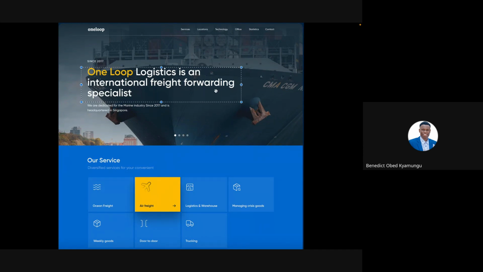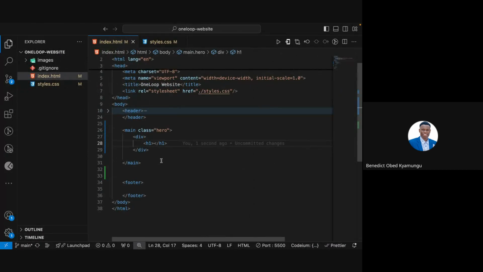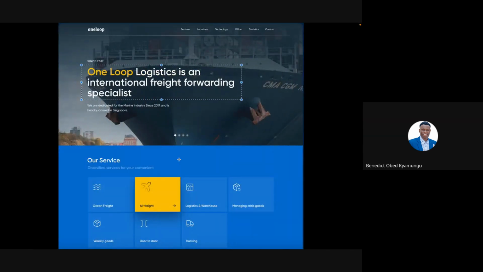This is my heading, and inside my heading we can see we have two types of colors, the yellow one and the white one. So to actually separate that, I'm going to use one inline element. When I say inline, I hope you guys are getting it right. So I'm going to add a span element inside my heading and write one loop.